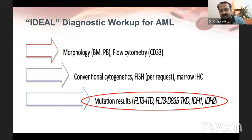And for at least a decade, I should say, we have started having consistent samples for FLT3 or NPM1, at least to do some basic standardization. Of late in the US, we have got IDH inhibitors, so they are starting to give importance to that also. So naturally, if the patient is not even affording these mutation tests, it's very much for sure that they are not going to afford any further treatment.